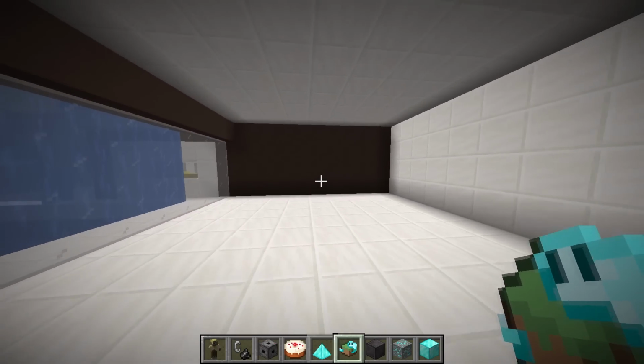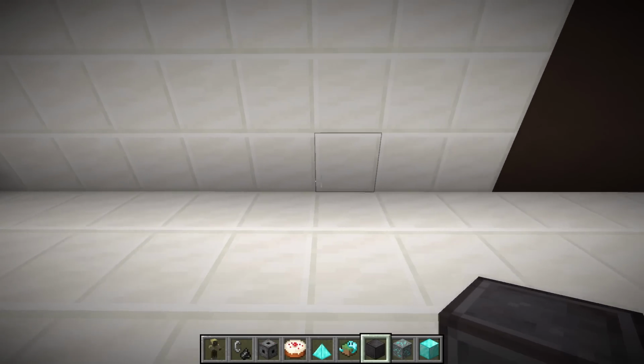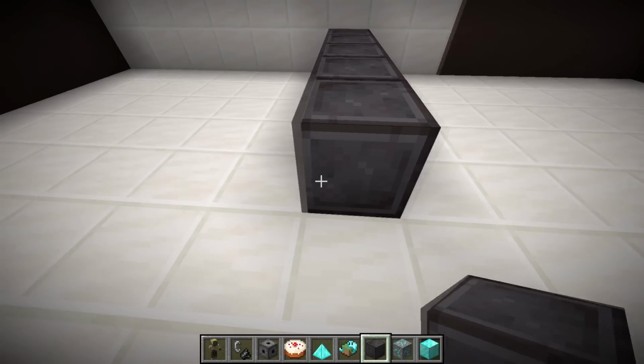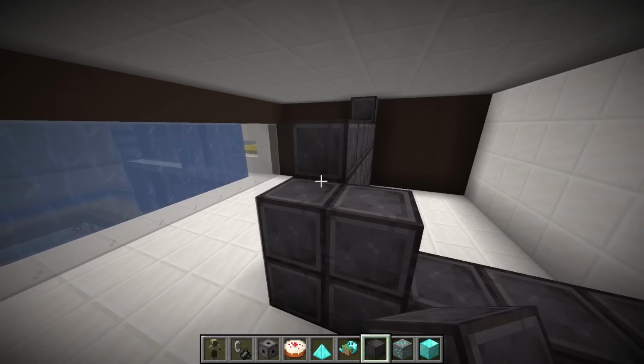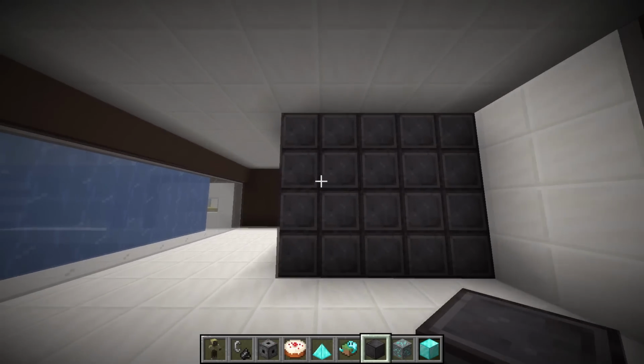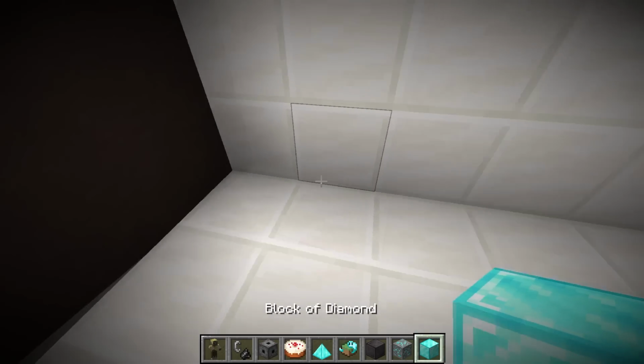And like I said, I'm gonna have to make this room super, super secure, and I'm gonna keep my diamonds right here in this corner. So I'm gonna start building a vault. Oh, my diamonds are gonna be so secure. There's no way he's gonna be able to break into this. That completes the vault. Now let me go in really quick and just place in all my diamonds.